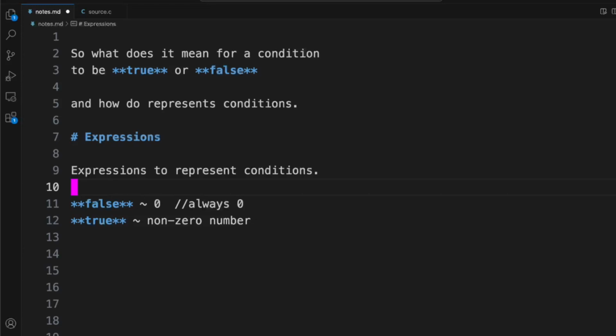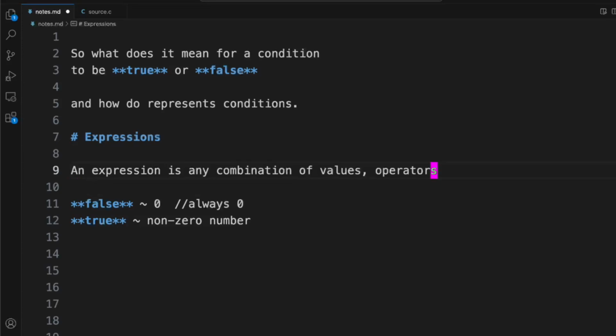So an expression is any combination of, let's say, values, operators, and yeah, I think that's about it.